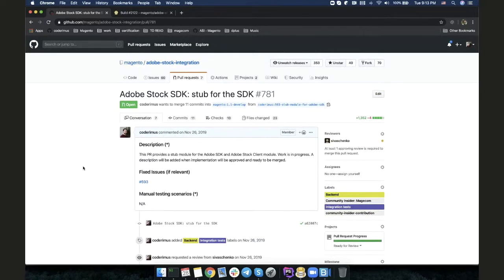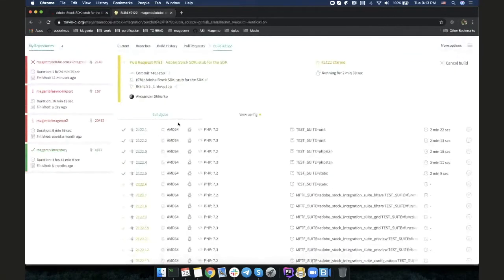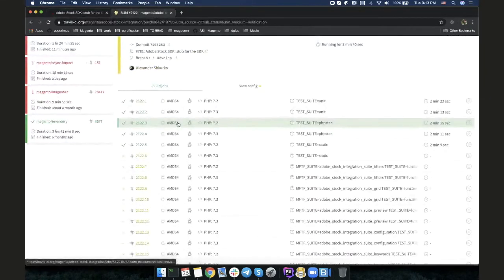This connection wrapper may be the major part of this SDK stub module because it reflects the whole functionality, the connection between the Adobe Stock integration and the Adobe Stock service. So currently, I rerun all tests and am waiting for the functional test to finish.